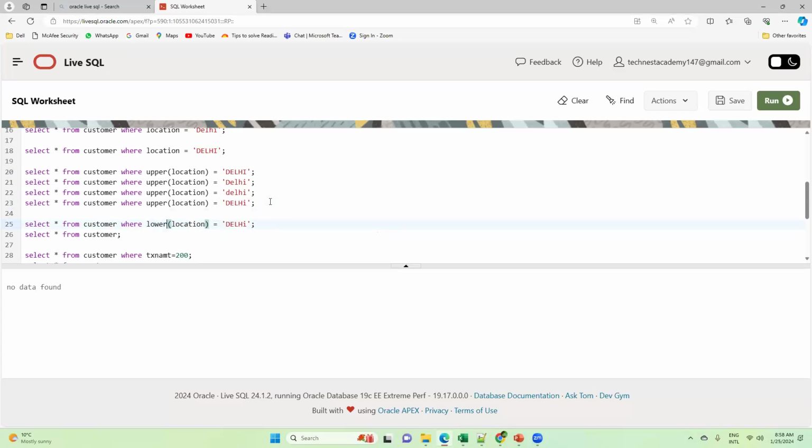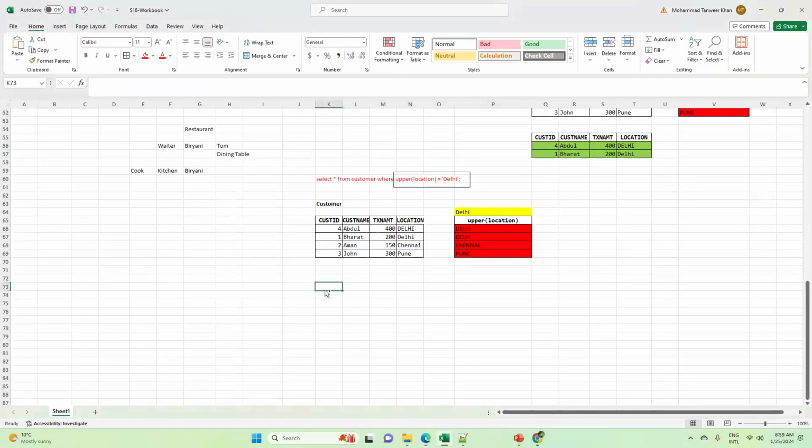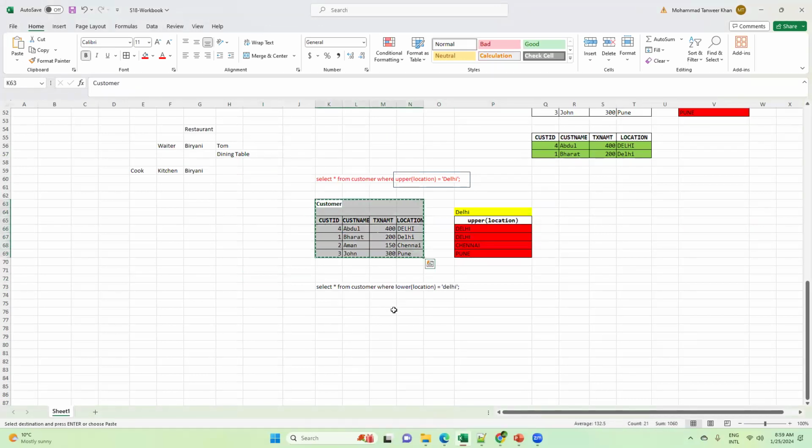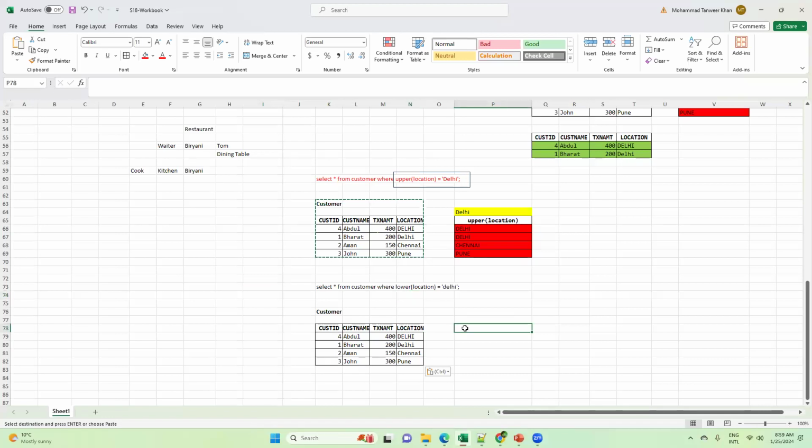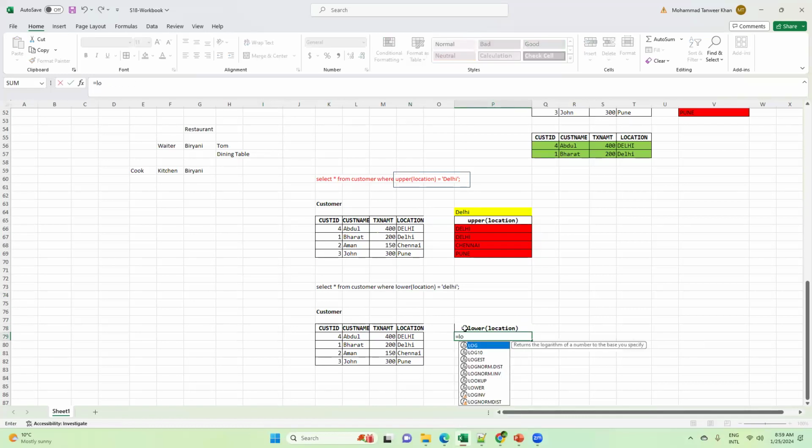You guys have to explain this to me. I will not run this query. Let's first of all analyze this query. I know we are on time, so quickly I will cover this. First of all, from customer. So this is your customer table. After that, which keyword? Where. Location. Where acts as a filter. But this time, what have we written? Lower of location. Very good. Convert all the values in the location column to lowercase.